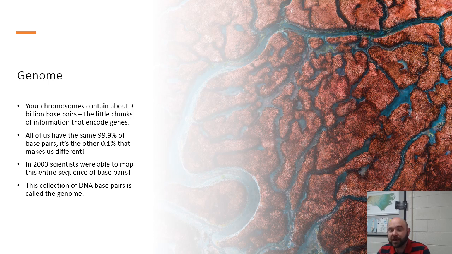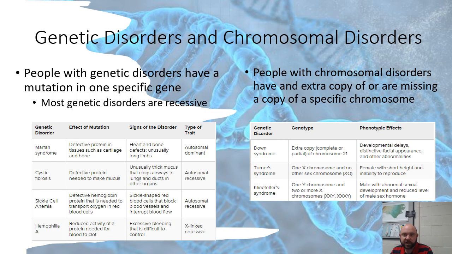Now that we're able to do that, we're able to further investigate regions of these genes and find out where errors are that lead to genetic disorders, that lead to higher chances of cancer, that lead to higher chances of heart disease, and maybe even one day we'll be able to go in and fix those things. And like we just said, one of the reasons that we care about knowing the human genome is hopefully we want to be able to give therapy to, or maybe even one day cure genetic and chromosomal disorders.